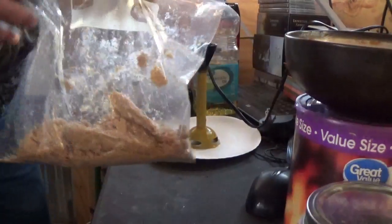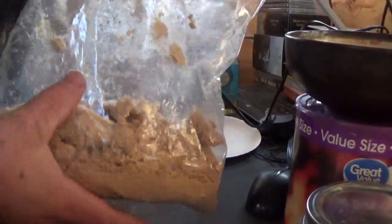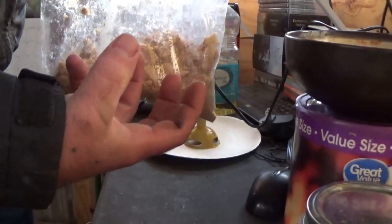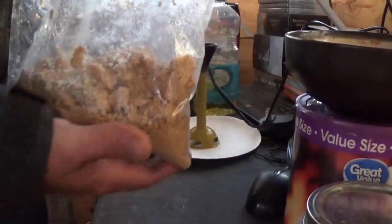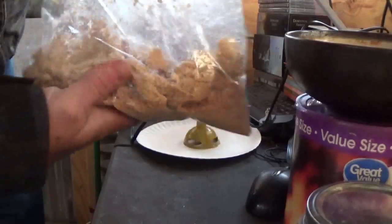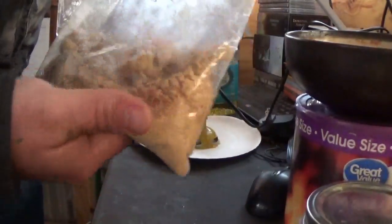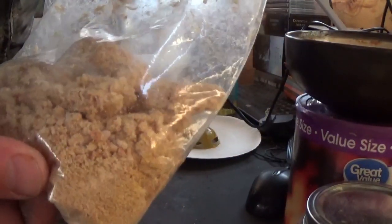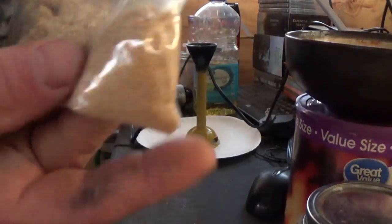And then I got this. This is the crumbled up graham crackers with the cream cheese. That little baggie was too small, so I upgraded to a normal size one gallon freezer bag. More like my size right here. It's not enough fats and liquids, because it's still got little bits of crumbly graham crackers down at the bottom.